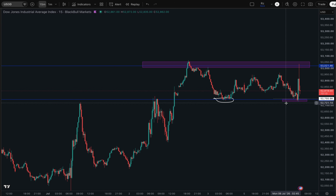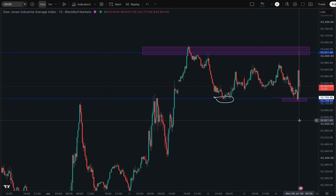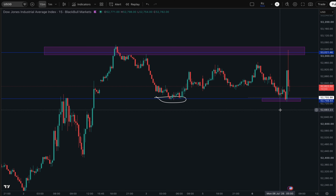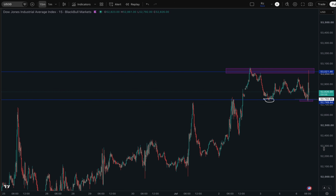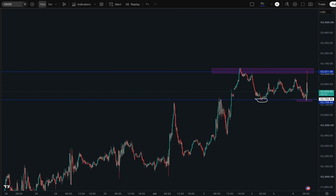So pre-market, literally 6:16, 6:17, we were curling back up. I wanted to literally push above this wick, the bottom of the green candle, that wick. I just wanted to see it get on top of it. That's when I entered buy, and next thing you know, it just came crashing down. So at the most I was down was $23-25. My stop loss, set as a hard SL, was at $52.